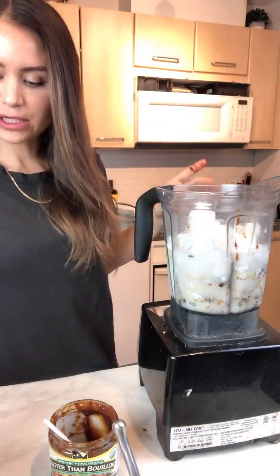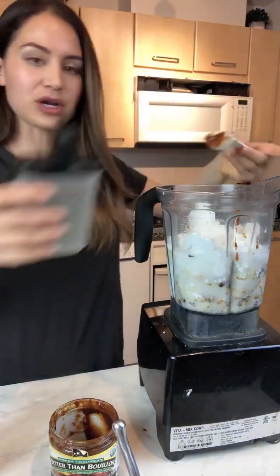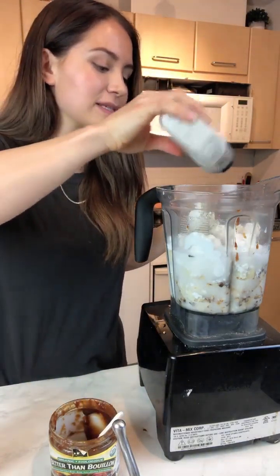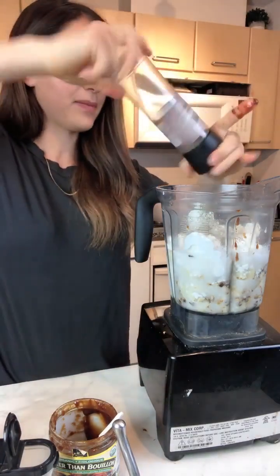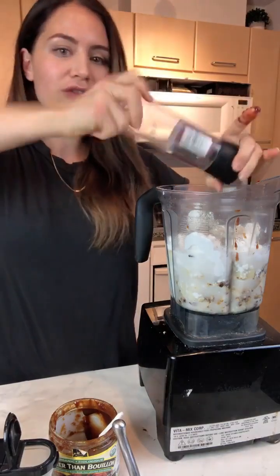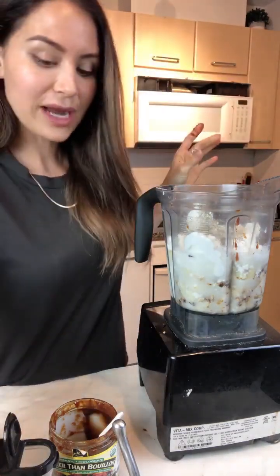And then I'm going to add in 1 tablespoon of thyme. I'm not gonna measure it because it's really sticky from the veg paste, so I'm eyeballing it, and that's about 1 tablespoon. And then I'm going to add some pepper. Again, all of this is to taste as well, so if you really like pepper, you can add more in.